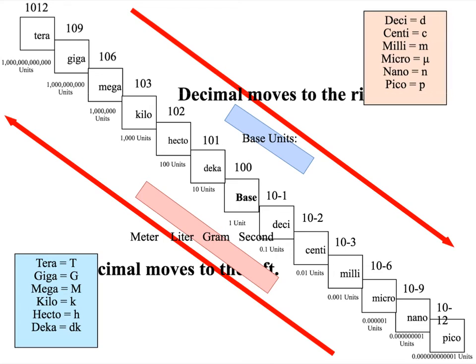A picture that you have glued into your journal. You'll see that we can go all the way up to a tera, so a terameter, teraliter, teragram, terasecond, and we can go all the way down to a pico. Again, remember the exponents didn't really work very well here, so that should say 10 to the 12th power, this one 10 to the 9th, and so on. Lucky for you, it's correct in your picture. So this is a really good reference point for you to come back and say, now how do I multiply that? How do I convert that? How many times do I have to go to get from one to the next?